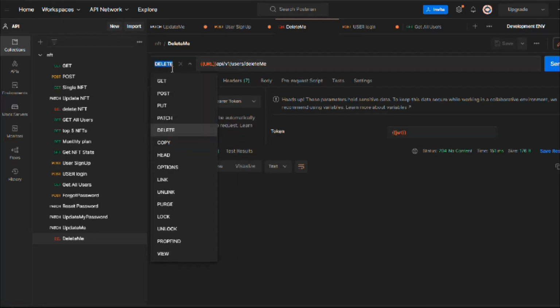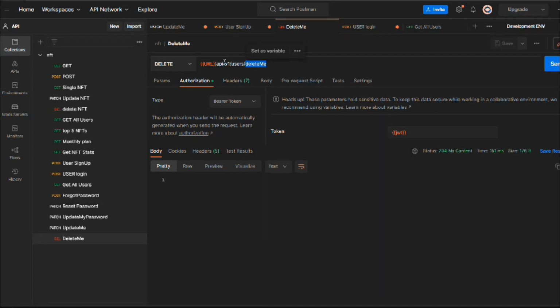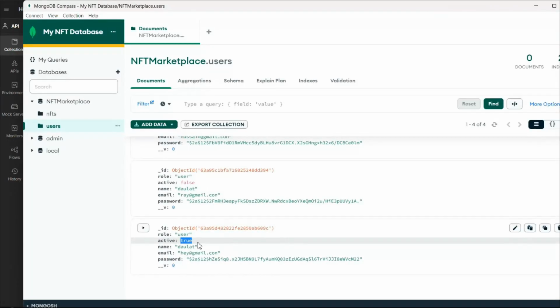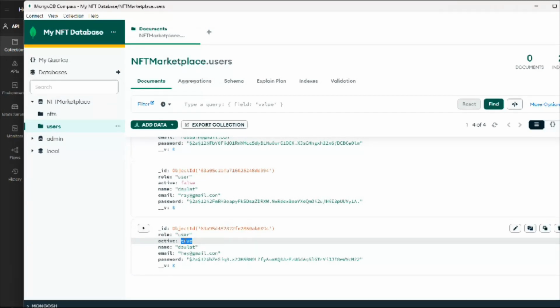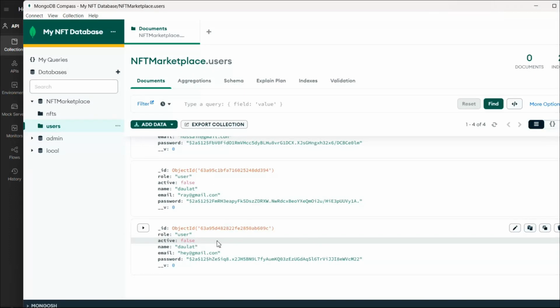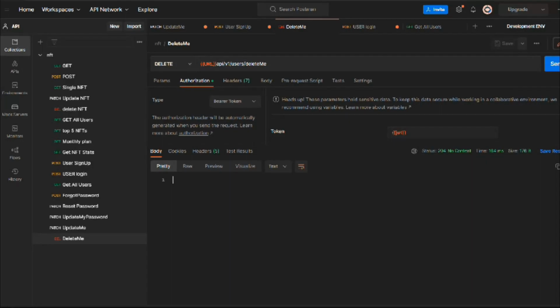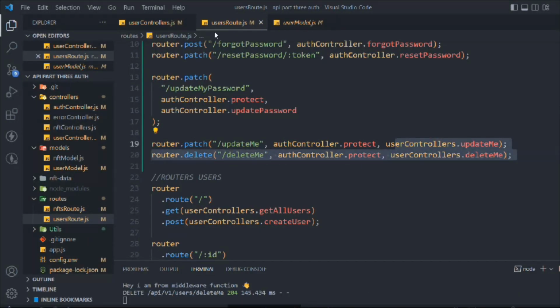Now we have to click on this delete, select the token, it looks good. Now we are deleting with this method, things look good, no changes we have to do here. Click on this and you can see the request went successful and we got this empty, nothing here, null. If we come back here in the database, you can see that right now it's true, but the moment I refresh it will be false. So hit request and you can see it's false, means this user is inactive. That looks good, the logic is working fine.